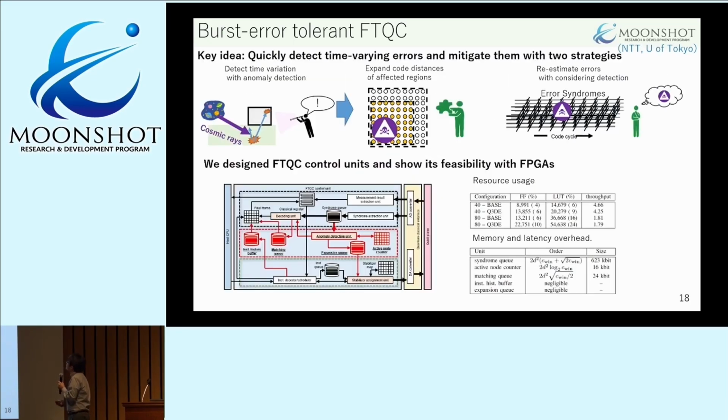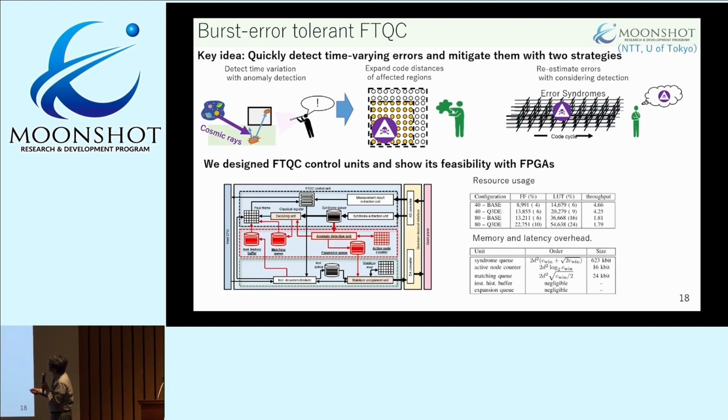Now, the group has provided a very elegant solution that is very feasible in the current architecture for surface code. So this is kind of a search and destroy strategy. To know when and where the cosmic ray hits, then eliminate the threat by temporarily enlarging the code. Now the interesting feature is that in the FTQC architecture, the syndrome is repeatedly measured all the time. So the clue about a cosmic ray event is already there.